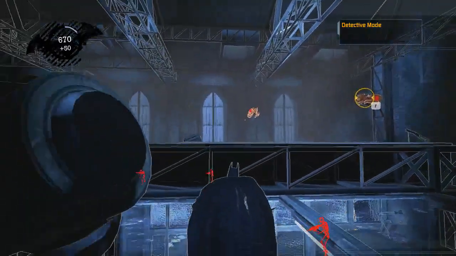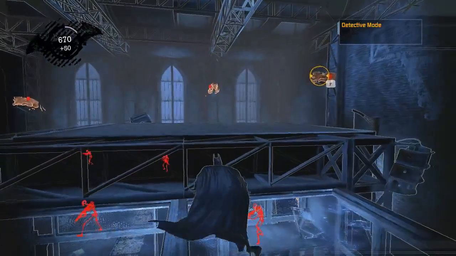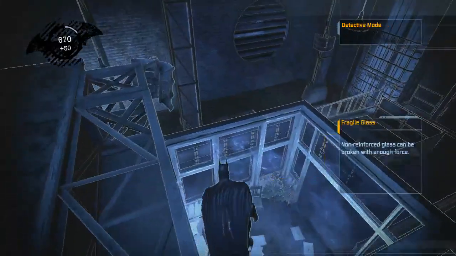That's one way, anyways. Can't you do a takedown in the vents too, like when they're under you? Not that I'm aware of. That'd be pretty awesome if I could. I thought you could, but I don't really remember.